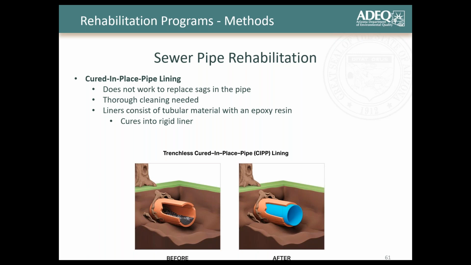You can see a demonstration of what that looks like at the bottom there. You clean out the pipe. There are broken pieces, some sedimentation there. If you clean everything out appropriately, there are great companies out there that'll help you do this. We've had this subcontracted. I've never done it myself, so I've always just seen the magic happen. They add the liner out there, it extends everything out, and it hardens into a cool liner. You lose a little pipe capacity, but you extend the life of your sewer pipe for sure.